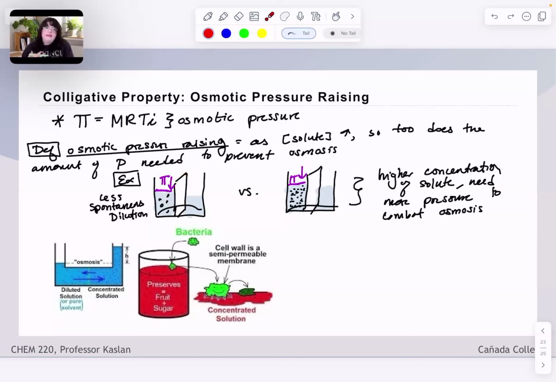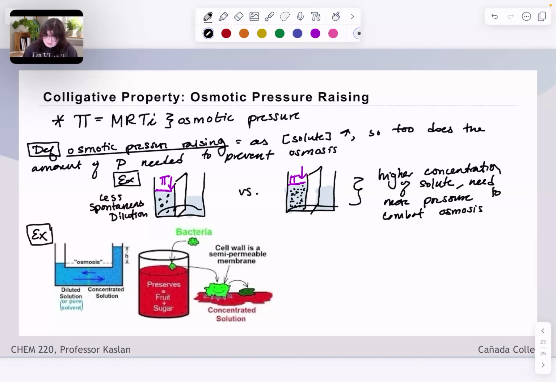Now, why is this a property you care about? Like we talked about why osmosis is important, but why is osmotic pressure something that's interesting? If you think about how human beings have stored or cured or preserved food for millennia, a lot of it has involved how we dehydrate our food, right? So we create things like jerkies, dried fruits, dried vegetables, we dehydrate or powder things, and we also add a bunch of salt, so we pickle them. Or in this case that I'm showing you down here, we add a bunch of sugar.